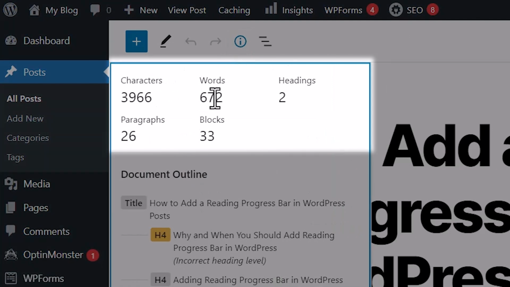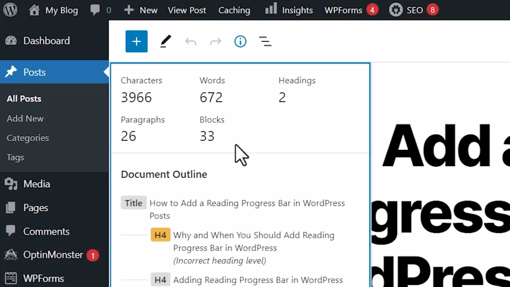then it'll tell you the number of characters, the number of words, how many headings, which is kind of important to let them know. Are you giving the reader nice breaking up that block of text and giving them more headings to kind of lead them on to what they're learning from you? How many paragraphs, how many blocks? So that's a real quick, easy way to see what your writing stats are and what your word count is.